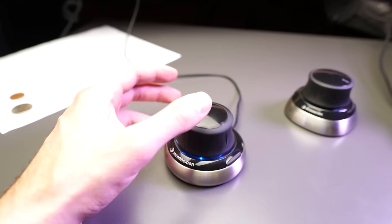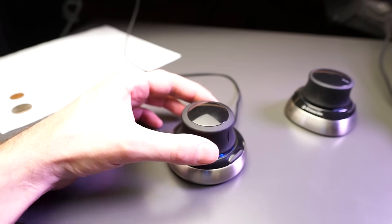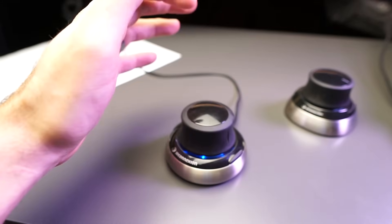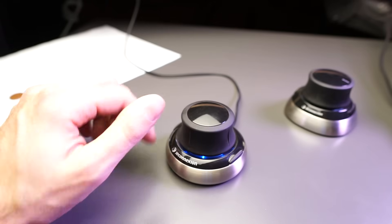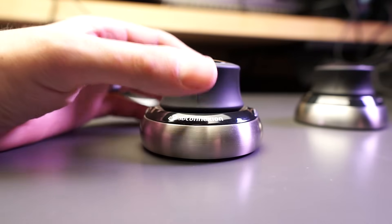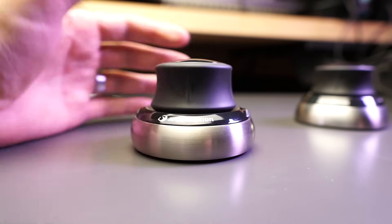So how does the mouse feel? When you manipulate the mouse in any direction, you feel a springy resistance pushing back against you. It's very light and very subtle, but the mouse will always spring back to its neutral position once you let go of it. There's about a quarter inch of travel distance along any direction, so the mouse is quite sensitive, but honestly it feels perfect — I think they really nailed it. Because you have to pull upwards for one of the directions, the base of the mouse itself is quite heavy in order to prevent the entire mouse from lifting up off the surface.